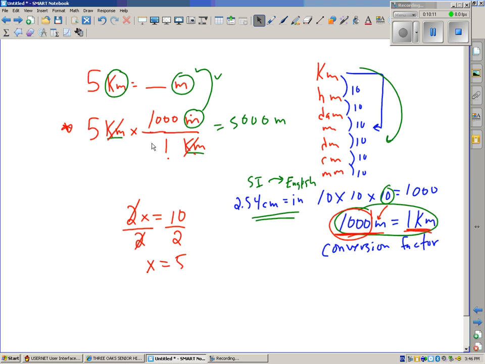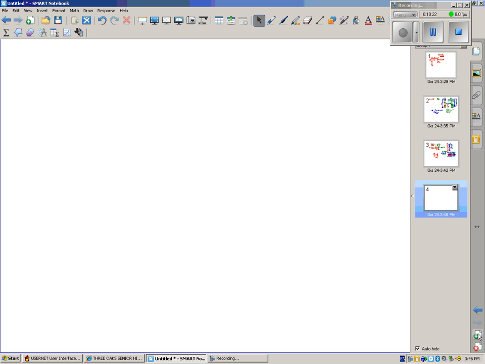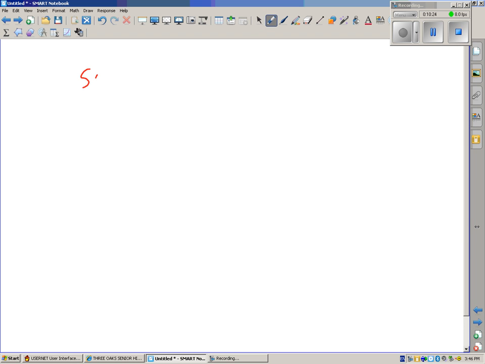So why would you do all this work when you could move the decimal? Well, it's nice to start with an easy example because that explains the math part. So let's do something a little more complicated. You have somebody who has measured area for you. Now you have the same example, but it's kilometers squared. They've measured area, and you want to get it to meters squared.